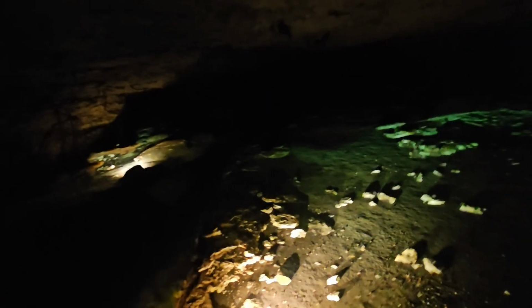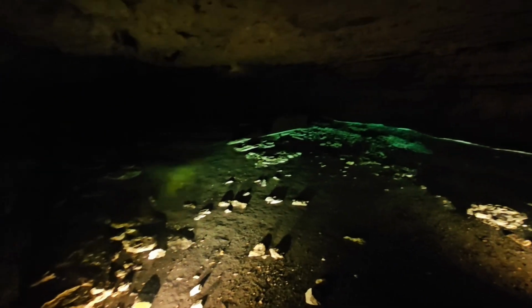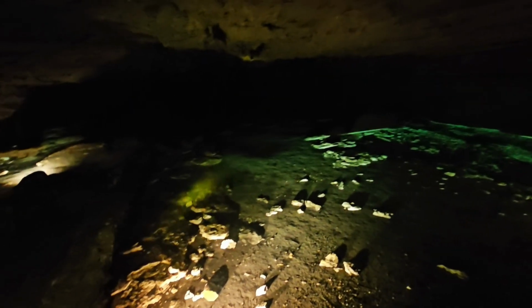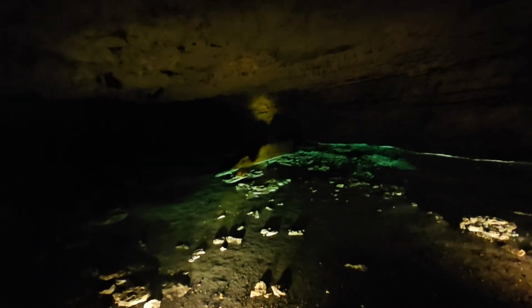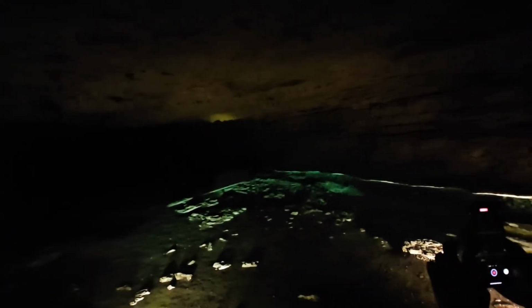At Yucatan Peninsula, we have three kinds of cenotes: open ones, semi-open ones, and closed ones. This is a semi-open, and this kind of cenote provides protection from animals. We have catfish, rockfish, froggies, and the main guest is a bat. We have from 600 to 700 bats down here. They are nocturnal, and when the sun goes down, they fly out and eat mosquitoes and fruit. They eat a ton of mosquitoes per day.